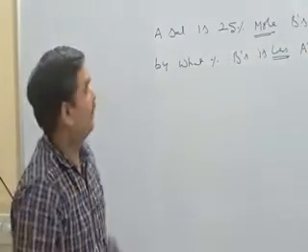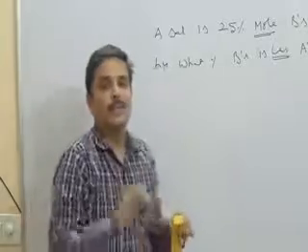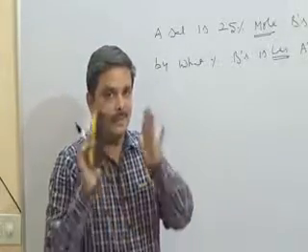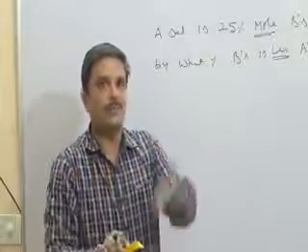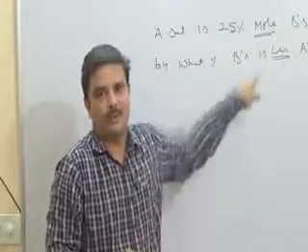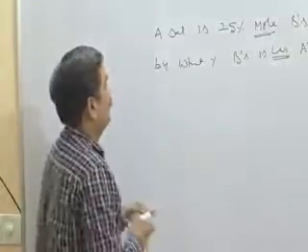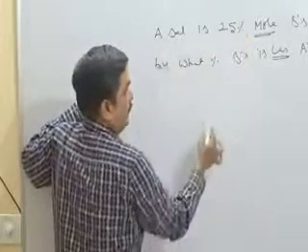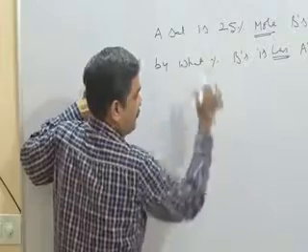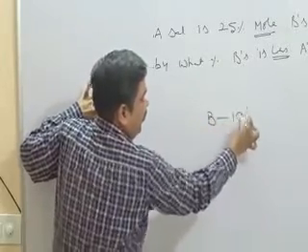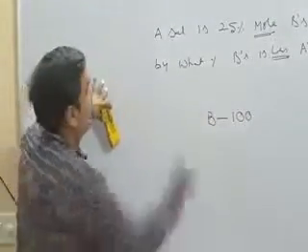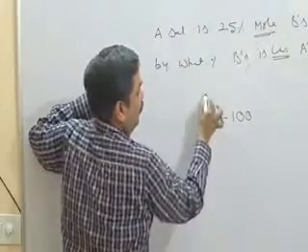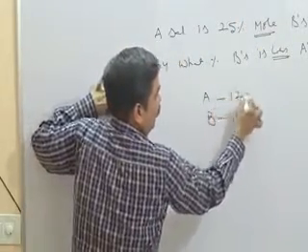So now I should go for this one. Let us go with the conventional method first. What's the conventional method? Because in the conventional method only you can understand the concept. After that anyway I'll give you a very good shortcut for this one. So now A's salary is 25% more than that of B, means take B's salary as the base. I am taking this one as 100. Now A's salary is 25% more than that of B, so A's salary should be 125.